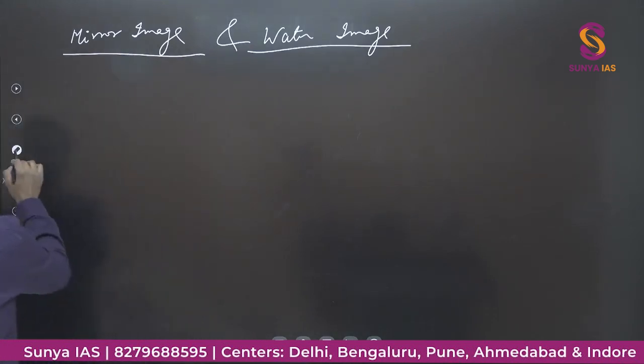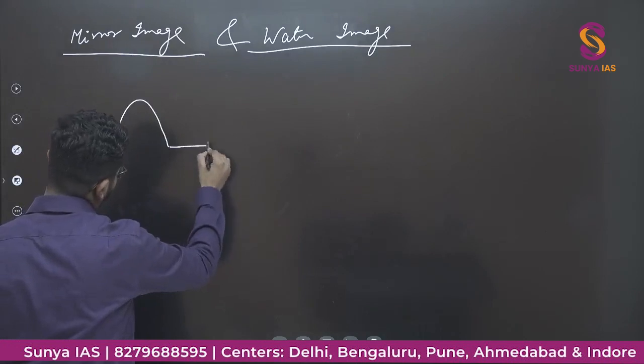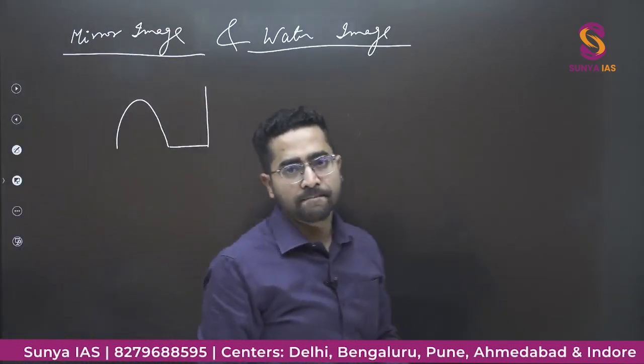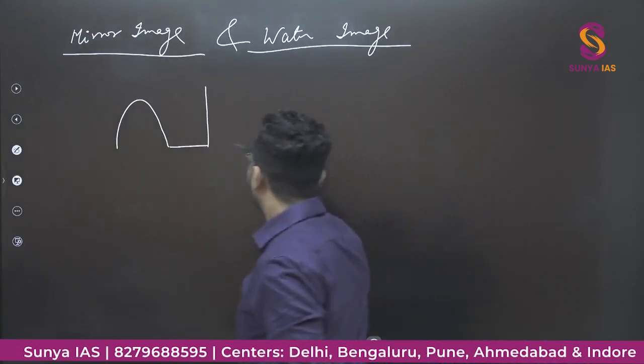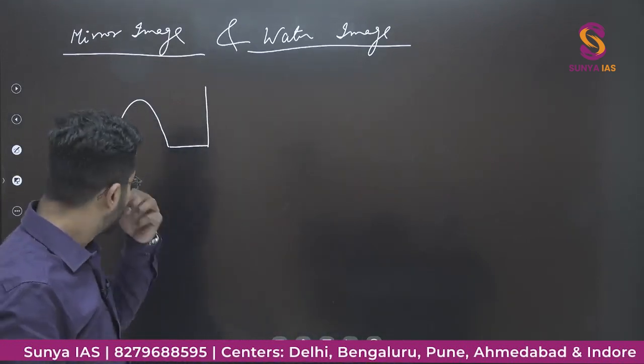कैसे आप मिरर इमेज को पता कर सकते हो? Okay. Let's say there is some figure given, something like this, और बोल रहा है भाई इसका मिरर इमेज बताओ। क्या है मिरर इमेज? What is mirror image? कि अगर मैंने यहां पर एक मिरर रख दिया तो उस मिरर में मुझे कैसी इमेज दिखाई देगी, राइट?